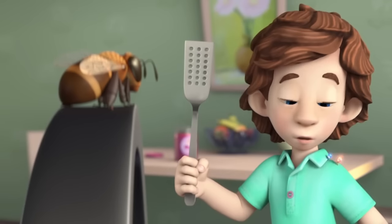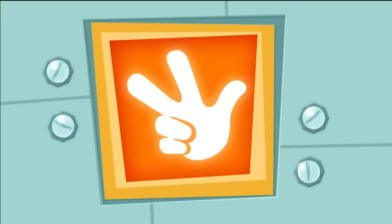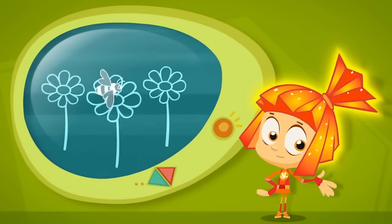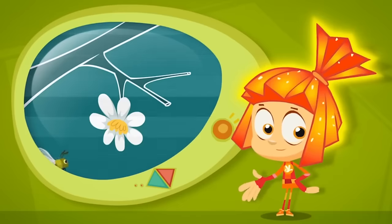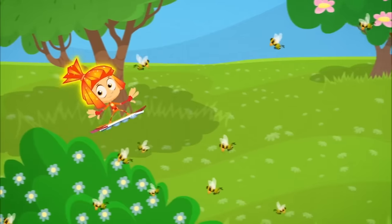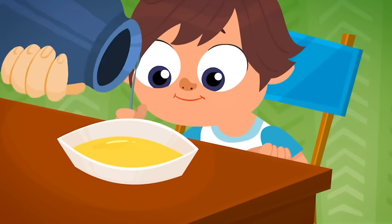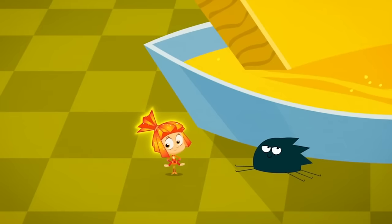Flies are pests. Bees are very helpful and useful. How can a bee ever help us out? Bees are hard workers. They are constantly collecting nectar from flowers. Flying from flower to flower, bees transport pollen on their bellies. Thanks to this process of pollination, flowers produce fruit and seeds. In other words, bees help plants reproduce. The bees use the nectar they collect to make that delicious sweet honey loved by kids of all ages. And bee honey is not only delicious, it's also nutritious.